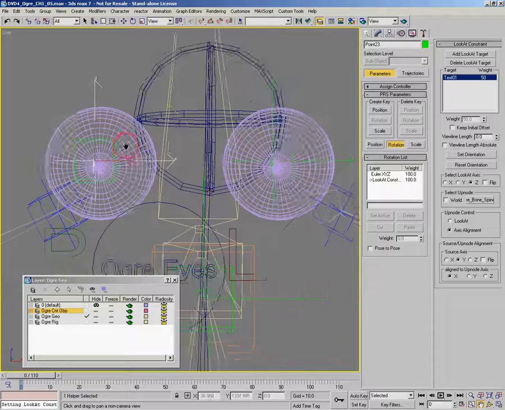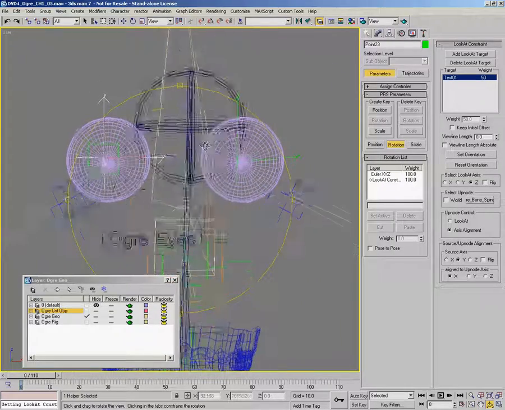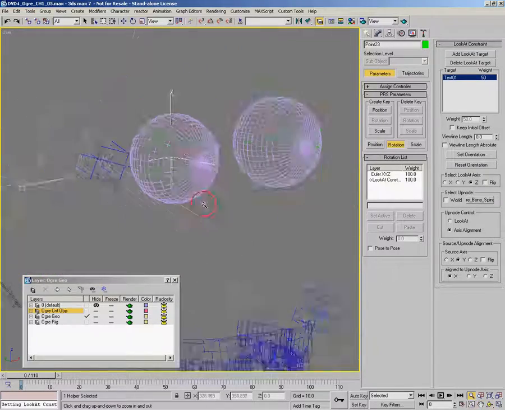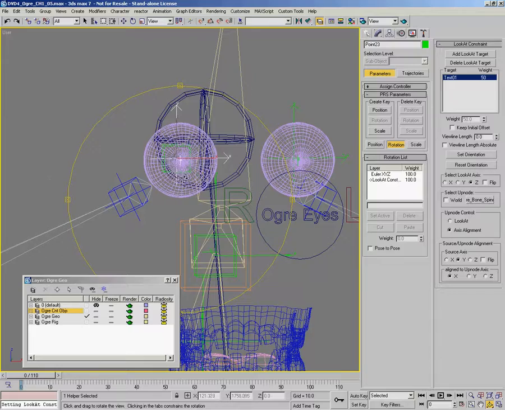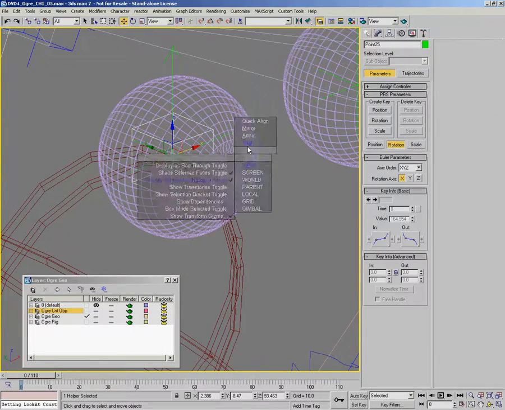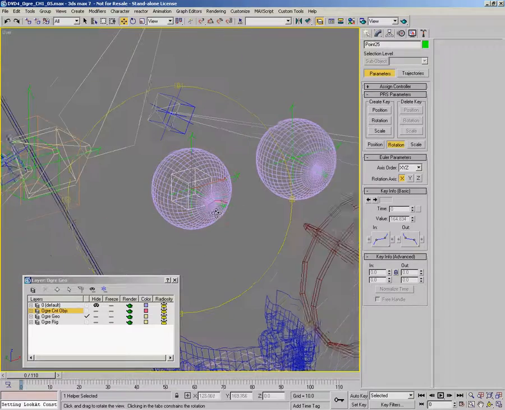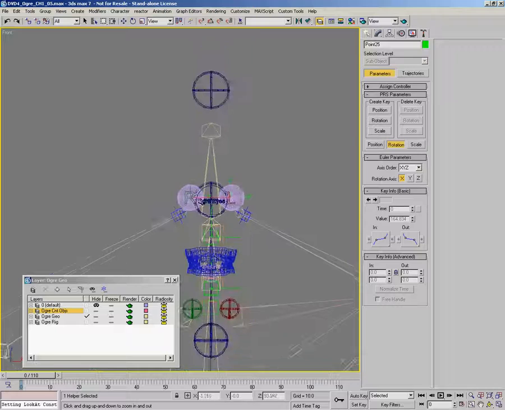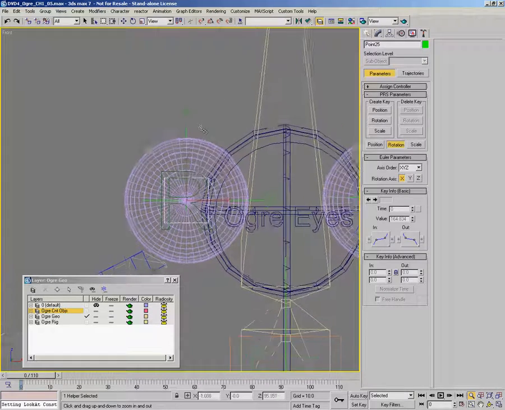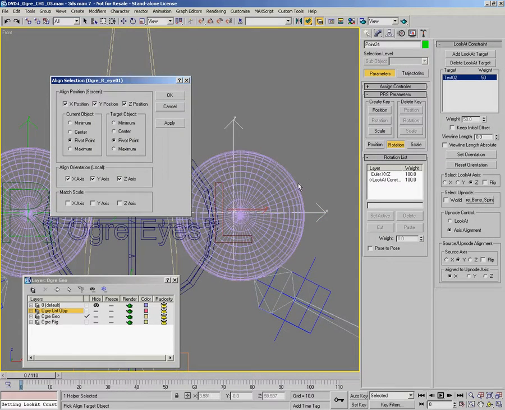And for some reason, I don't see the pivot in the right spot. Looks like the pivot of this whole object is for some reason not in the center of everything. I'm just going to go make sure that that is the case. I may have bumped something by mistake. Everything looks like it's in the right spot again now. I don't know why, but I must have bumped something. So we'll just go in and make sure those are correct.